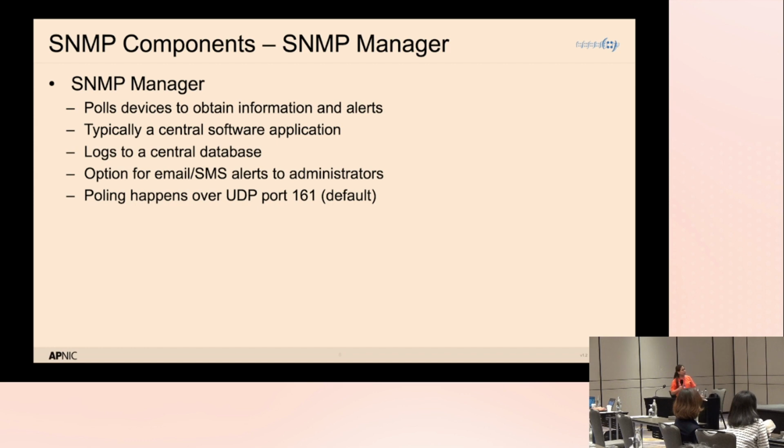You have your NMS, you have your SNMP agent, you do a get request, and then a response comes back from the agent with the information that has been requested. Get next request, right? That's a get next command, and it will still provide a response because the agent knows what was the previous OID that has been requested. The trap and inform, as I said, go this way as an unsolicited message coming from the SNMP agent.